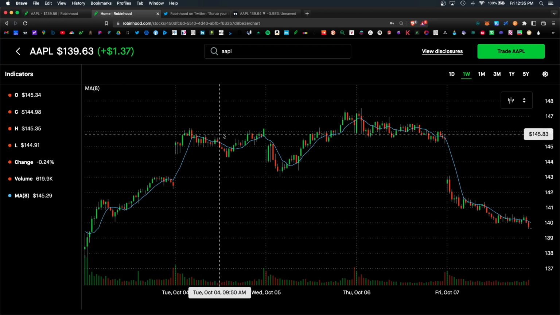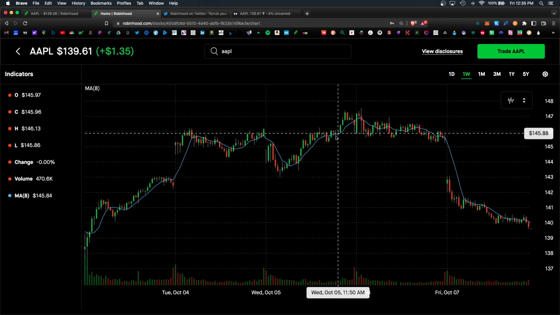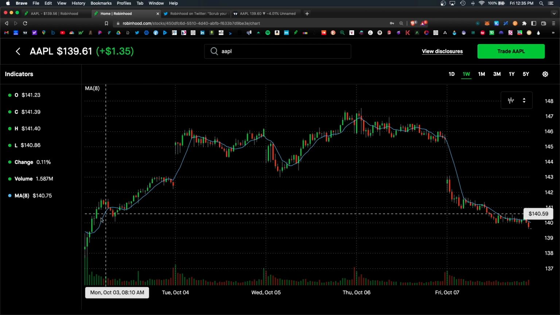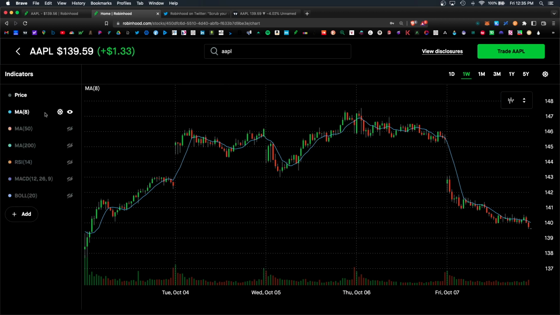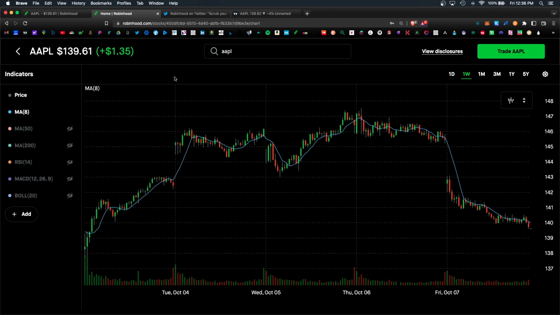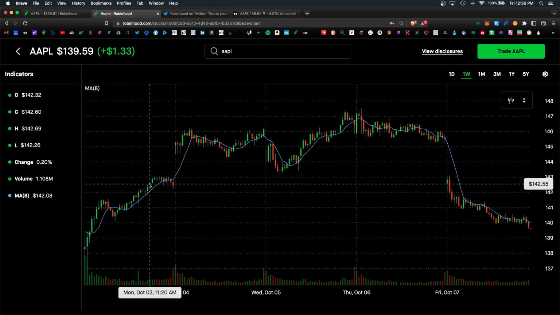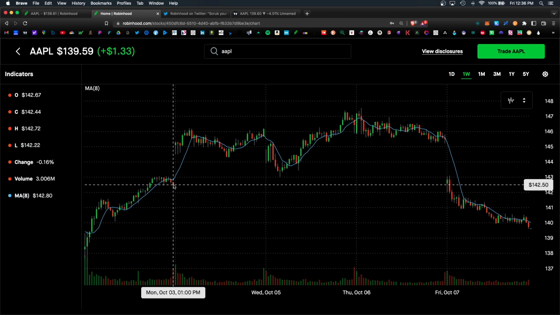So the moving average is just what it states. It's the average of the moving 8-day price of this stock. And you can also modify the specific day by clicking on this gear icon, and then you can modify the period from either 8, you can go even shorter like 7, or let's say 5. 8 is a good starting point, so let's stick to 8. So the way to read this, anything above the 8-day moving average is considered bullish, anything below is considered bearish.